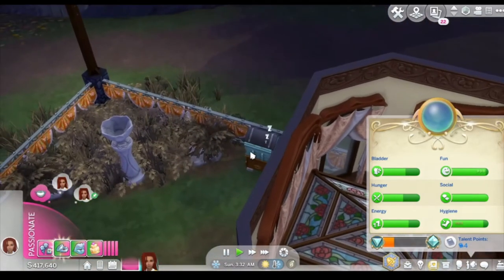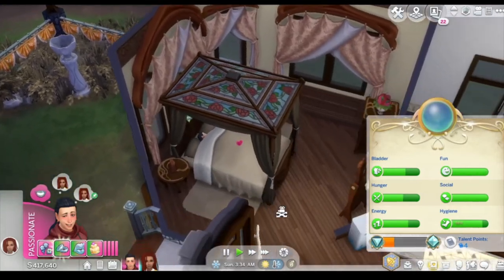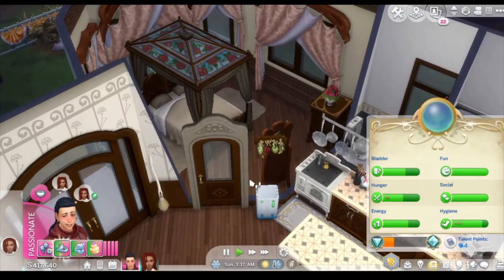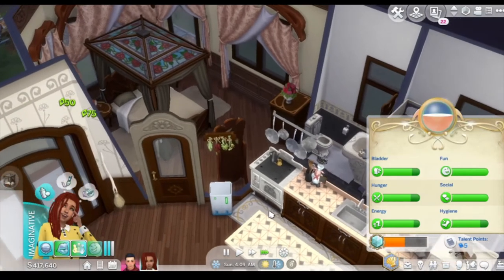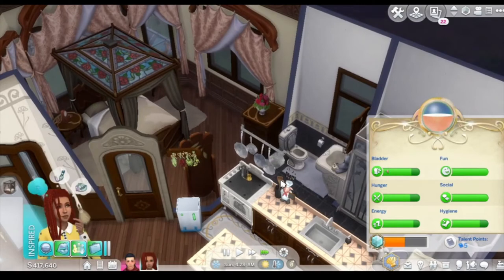Let's check on our bees. Oh, they're enraged. She needs to go do some bee control today. They are not happy little bees out there. And we'll fast forward this because, you know, it's like creepo to sit here and watch in my opinion. Or at least I feel that way.